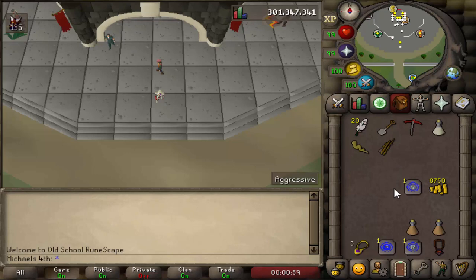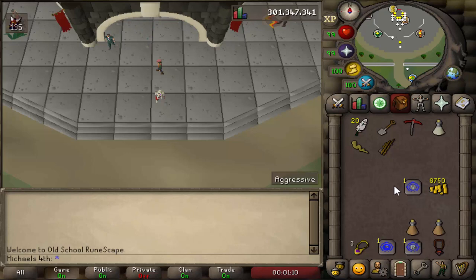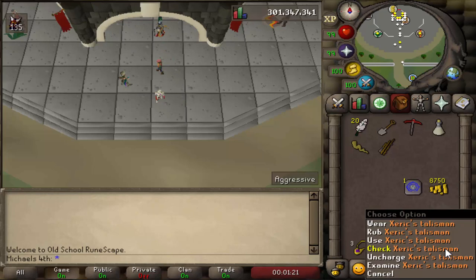Also, if your house is not located in Kourend at the moment, you need to bring a Varrock teleport and 8750 coins. To make the diary a bit easier, you want to bring some stamina potions, a skills necklace of at least 3 charges, a house teleport, a Xeric's talisman with some charges, and a Kourend teleport.